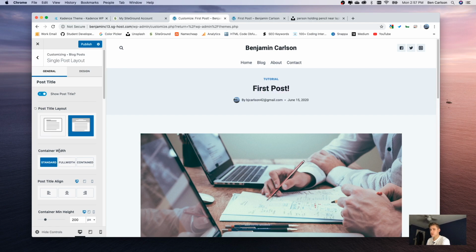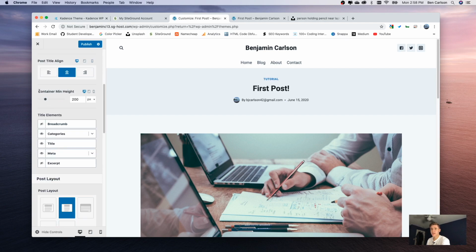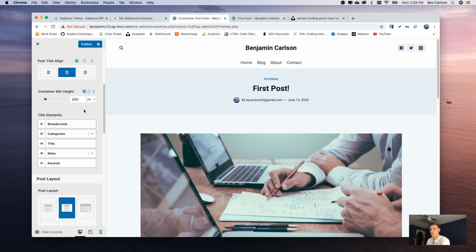And then we have the container width, we have standard, we also have full width, which is the same in contained. That will bring it in a little bit. We'll keep it standard. You can align the title left, center, or right. We'll keep it center. Change the container height, so maybe you only want it 100 pixels. That will make it a little smaller. We'll keep that 200.